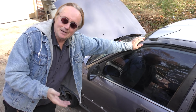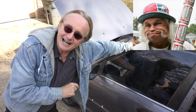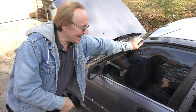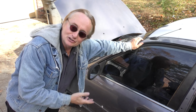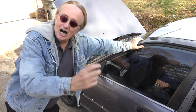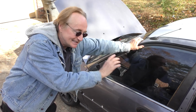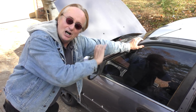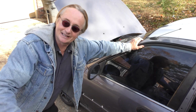Now, back in the day when I was a young mechanic, people would say, I'm not buying one of them foreign cars. You can't get parts for them. Ha! Let's say the starter breaks on this. Well, one, it's a standard transmission, so you can push start it anyways if you have to. But you can go to any AutoZone. Odds are they'll have a starter sitting on the shelves to hand to you. They're not hard to get parts for. They don't cost much. This is like the ultimate $400 transportation car.